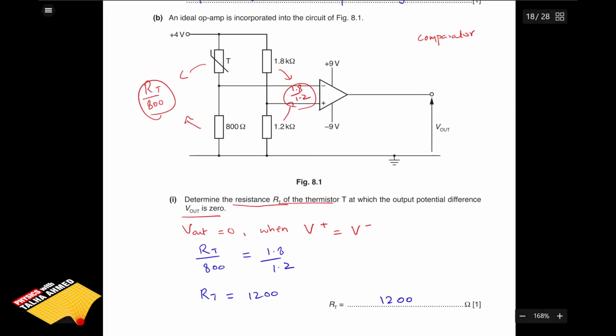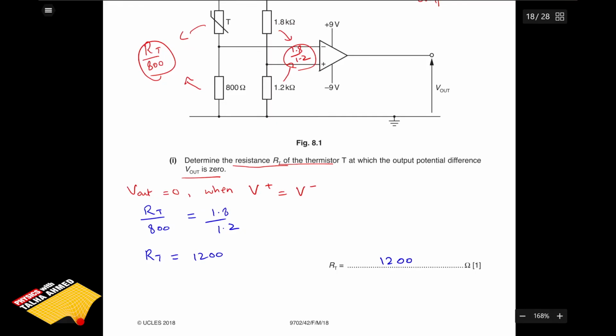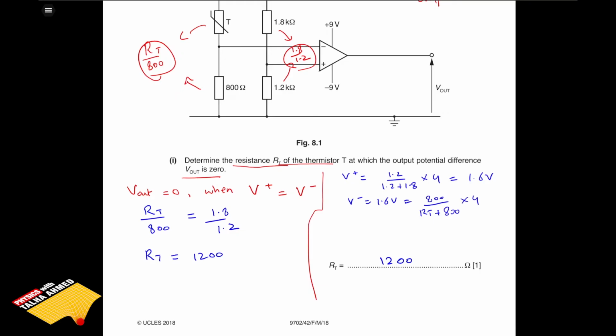Another way you can solve this question is by using the potential divider equations on both the potential dividers on the left hand side. Now, obviously, this will take a little more time and a little more space, but it still gives you the right answer. And I think this one is a little easier to understand. So, use the potential divider equation on the branch where we have two fixed resistors, and you see that the non-inverting input will turn out to be 1.6 volts. Now we already know that V out has to be 0, which means V plus and V minus should be the same. So my V minus is also going to be 1.6 volts, and if I know that, I can also make a potential divider equation for the other branch where I have the thermistor. And once I make that equation, the thermistor resistance is unknown, and when I find that, it turns out to be 1200, the same answer that we got from the other method as well. So this is part 1.